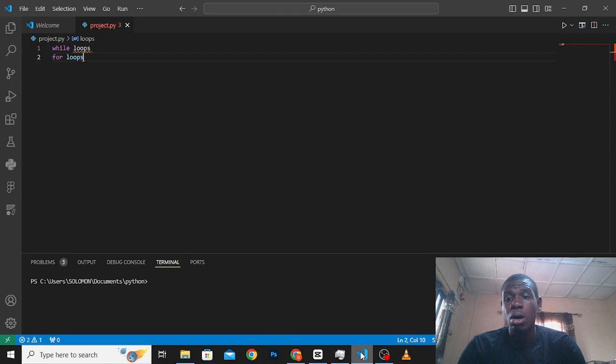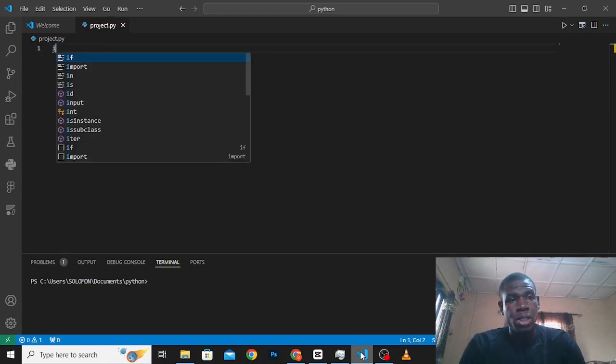With the while loop, we can execute a set of statements as long as the condition is true. Once the condition is met, the statements are executed until the condition is proven false. So we're going to take some examples so that we can properly understand what has been said earlier. We'll do a very simple example for now, and then take it gradually.